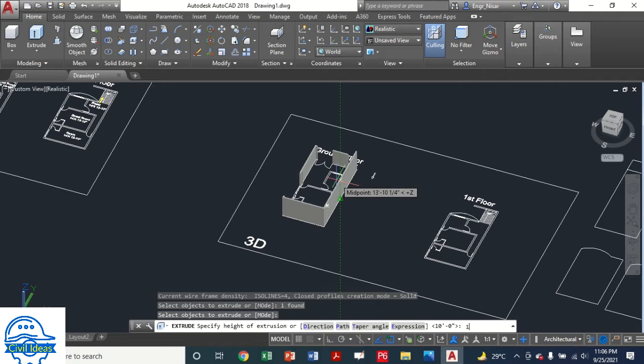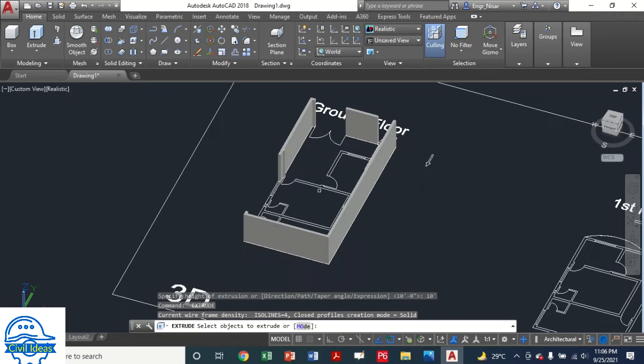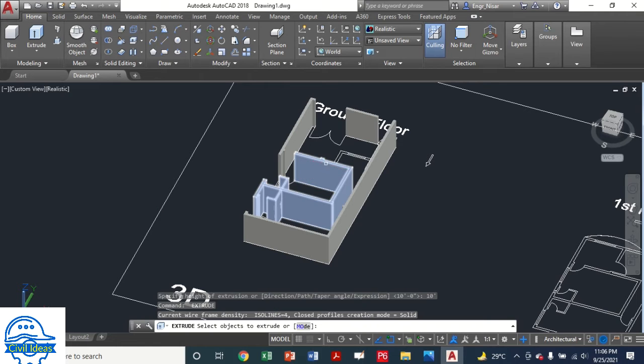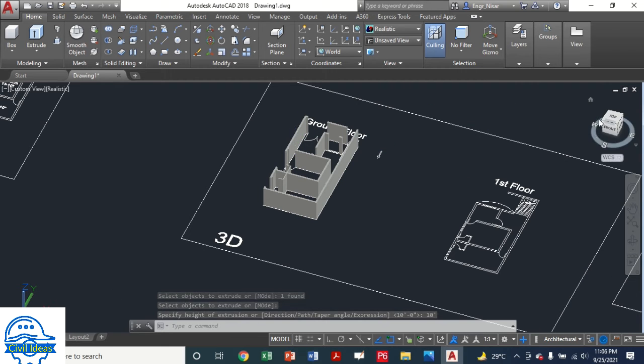3D. Okay. Okay, 10 feet. And feet. Now we can move to the other views.